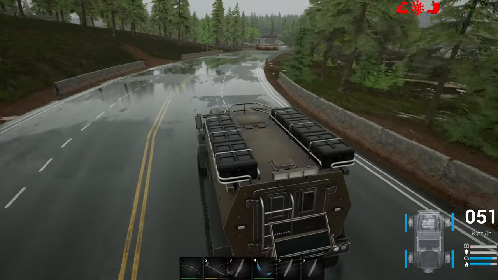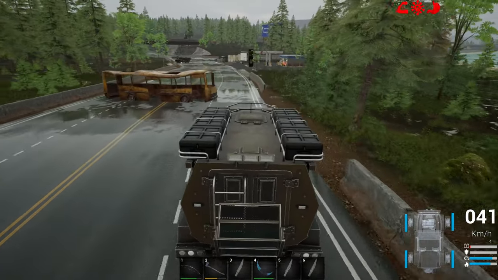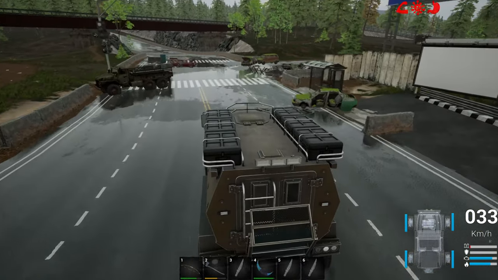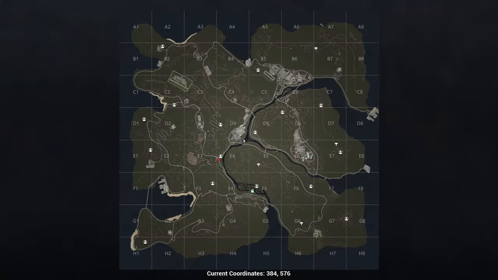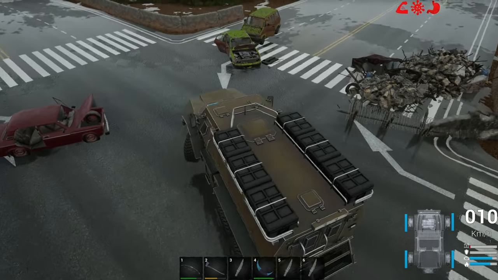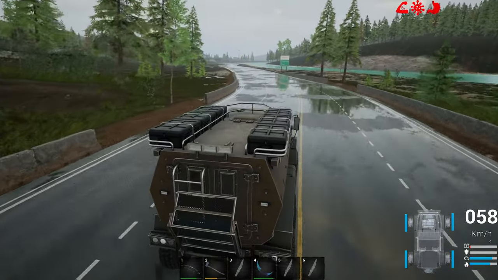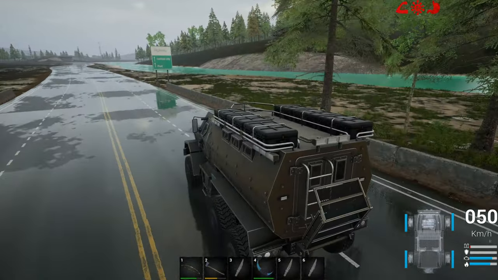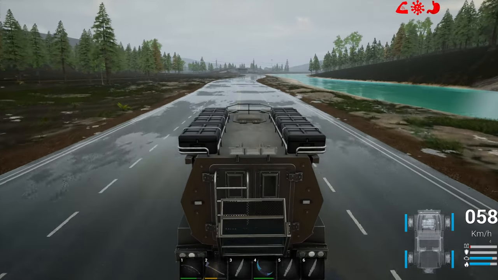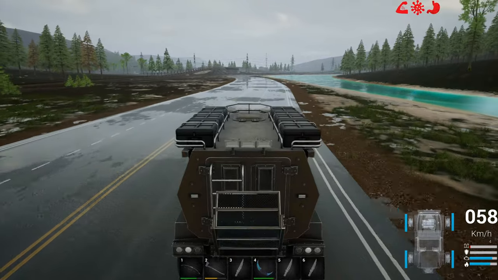Look at the rain on the floor. That's really good. But yeah, just be very delicate with the vehicles. Where am I going? I'm going this way. Go round. Scoot round. There we go. Hang on, there's a sign here. There's another trader there. Highway. Central City. Okay. That's what we want, isn't it? Surely there'll be some shops there.